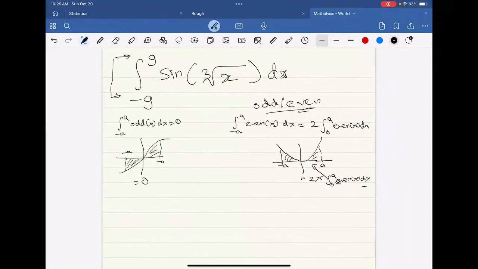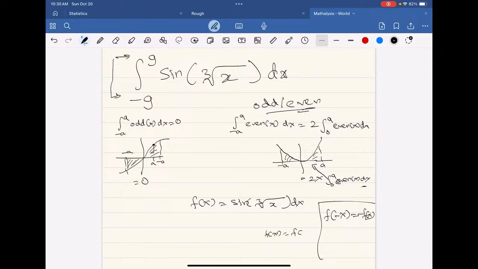Let me prove it to you. So if f of x is sine of cube root of x, the definition for an odd function is that f of minus x would be minus f of x, right? You can clearly see that the y values for a and for minus a should be negative of each other. So if it's to be negative for minus x, definitely it has to be minus f of x. You can see it from the graph itself. And so we have to prove this. So let's try to prove that.